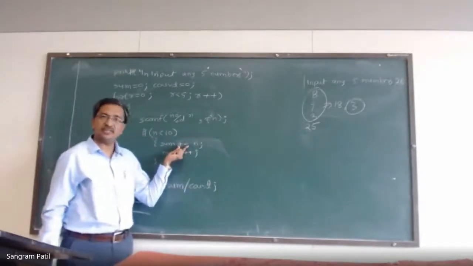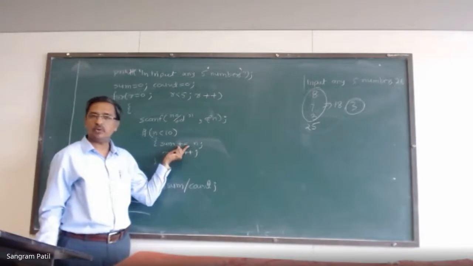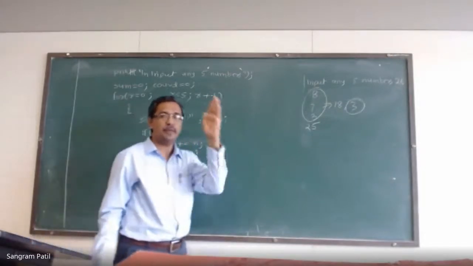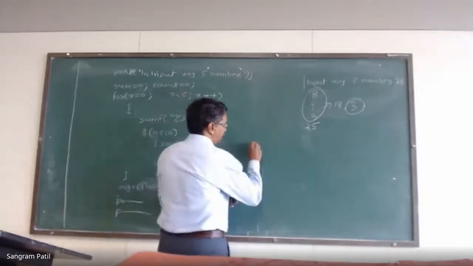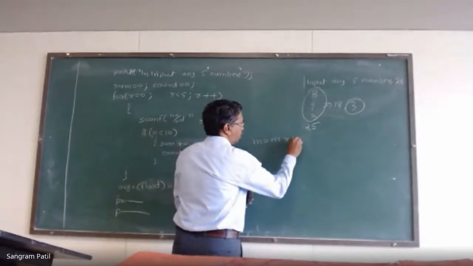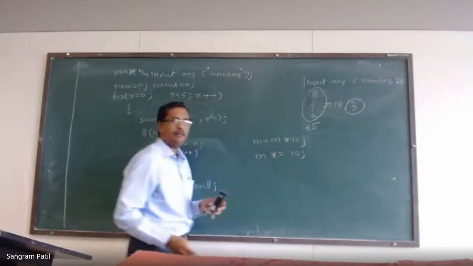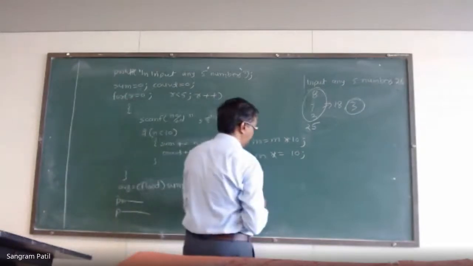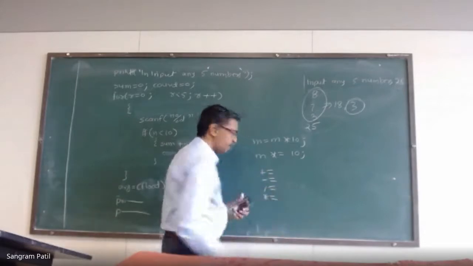This plus equal to is called a binary operation which works on two values. The variable which is present on the left hand side, if it is a part of the right hand side, then instead of writing the statement, we can change it. If your statement is like this, m is equal to m multiplied by 10, we can replace it like m multiply equal to 10. So these are the binary operators: plus equal to, minus equal to, division equal to, and multiplication equal to.